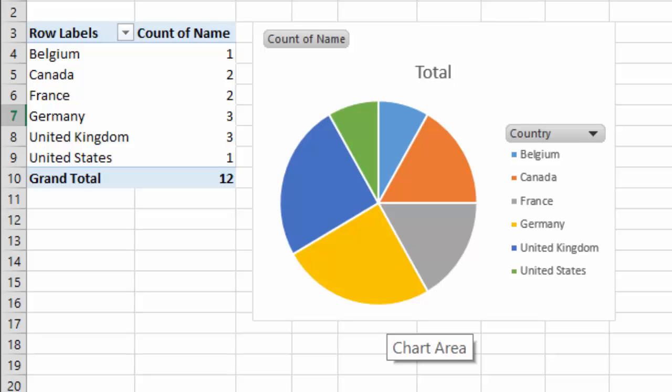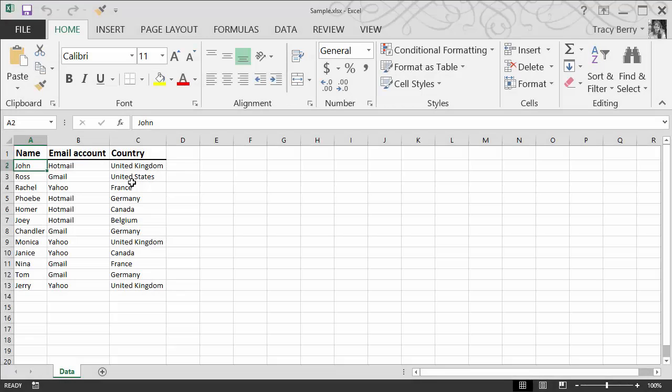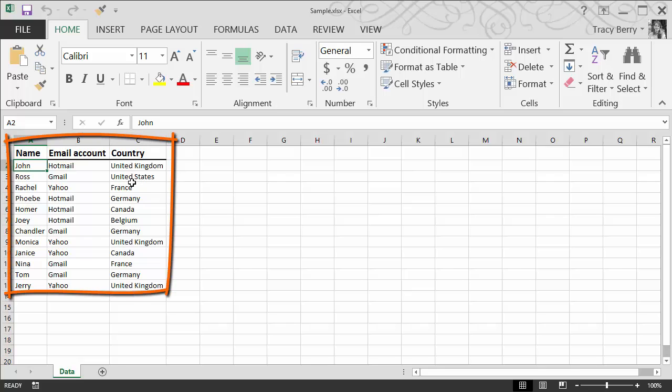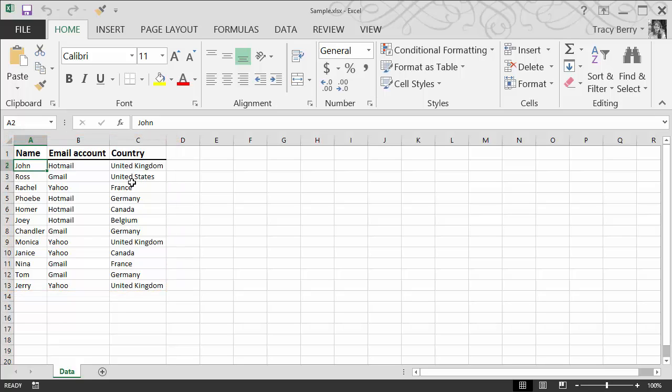Let's step back and take a look at how this begins. First, in Excel, we must have a good, viable data source. By this I mean a good data block that does not have completely blank rows and columns. We also have proper information. It's up to date and relevant.